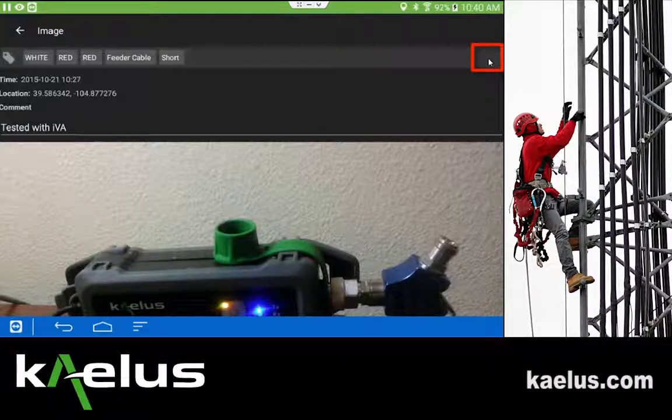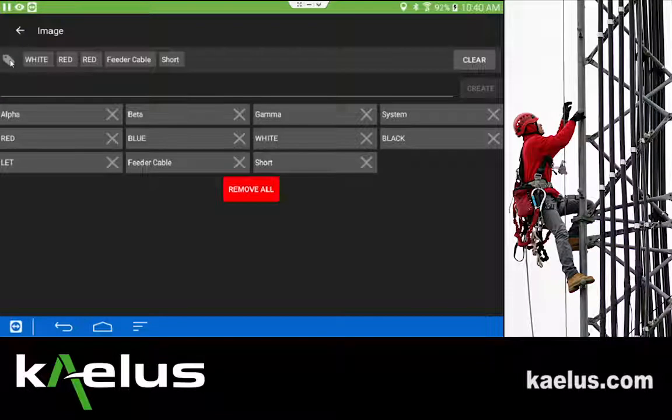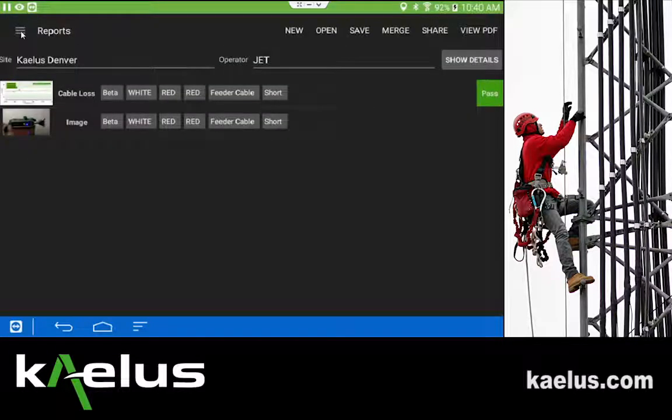by pressing the X, and then we can add an icon or another tag, by pressing the tag icon, and again correcting it to beta. And once beta is added, we select it, and when it turns white, we can choose to move it in front of the first tag such that we now have the correct order. Going back to the image by pressing the back arrow, we see that we now have a consistent report.